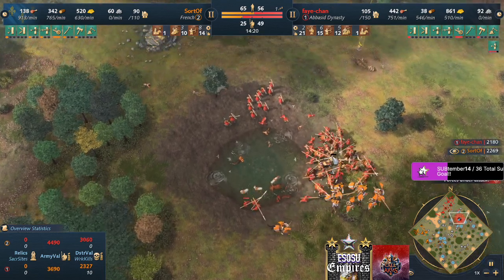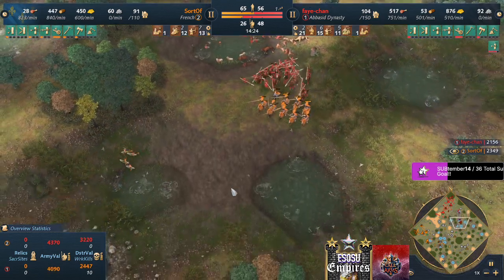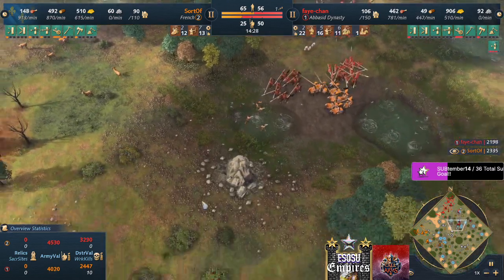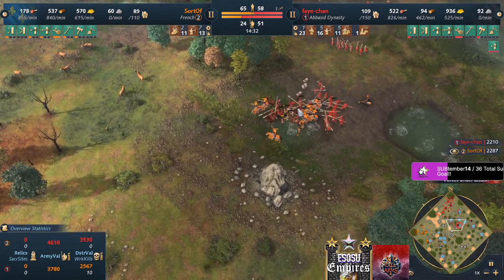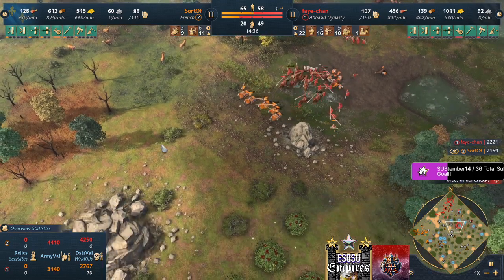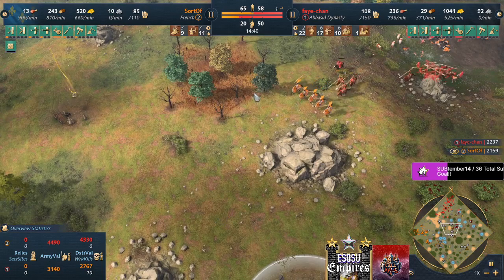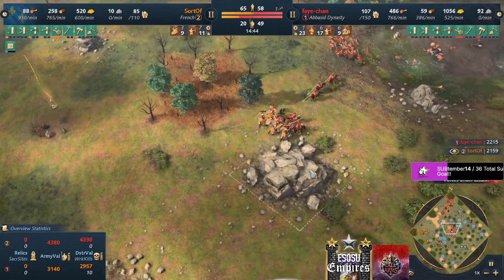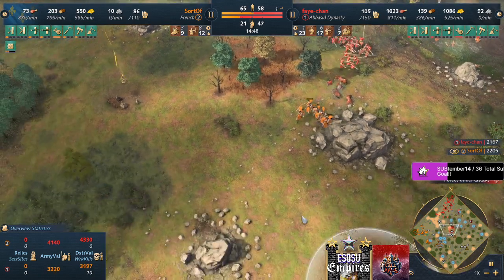Good surround with the horseman, well played, Faye. Very good surround with the horseman there. The archers had no chance. And they go down again. They're fighting in the water. Run.